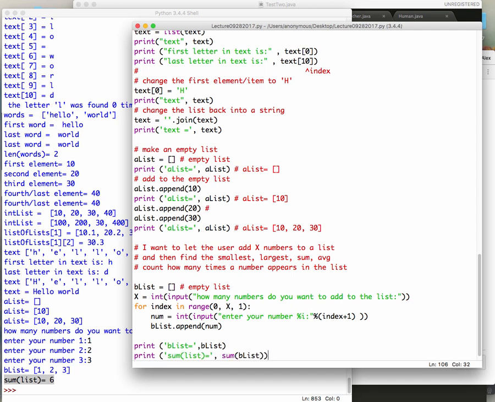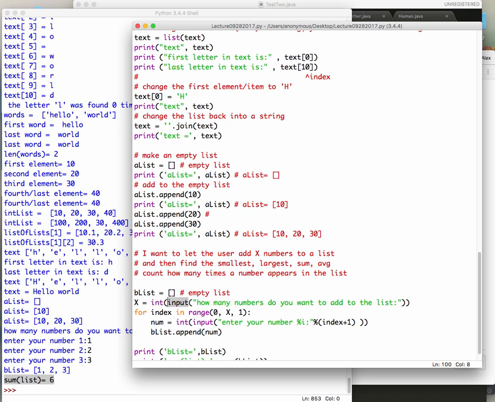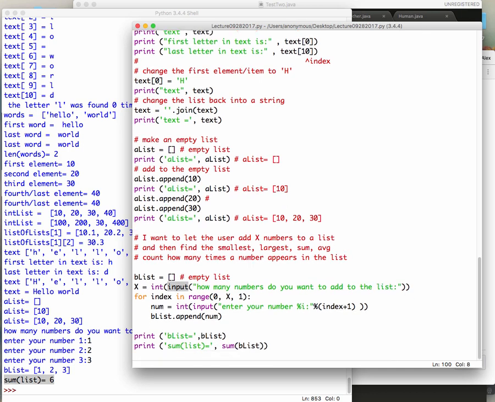So my rule is, unless you write it yourself, there's only a few of these that you're allowed to use. You get to use range. You get to use int, input. You know, just the basic things to get things going. But everything else you have to write yourself, because I want you to know the fundamentals. So you don't get to use this, but I'm going to write my own.